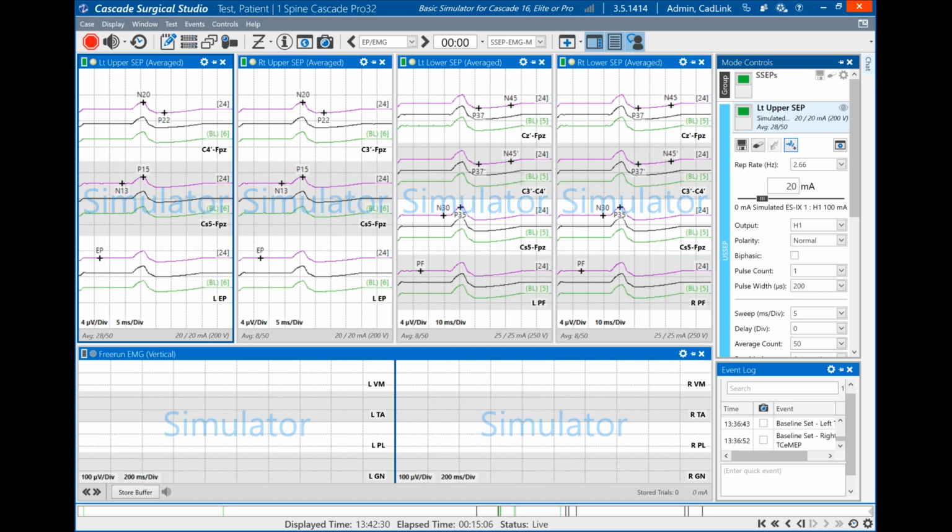Okay, a couple quick things. There is a button in each of these mode windows. You can now start and stop modes right from these buttons. I'll start my free run here.